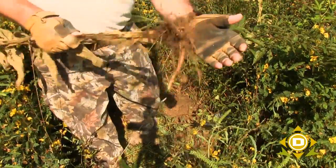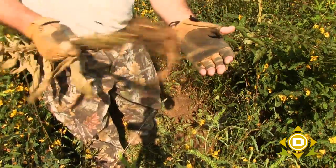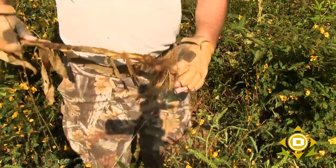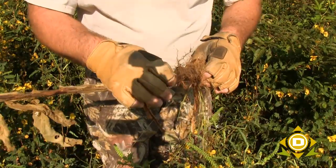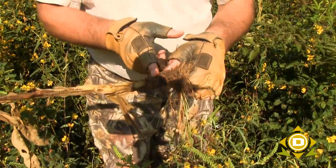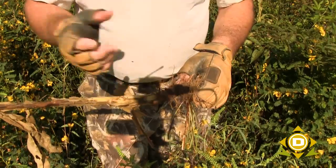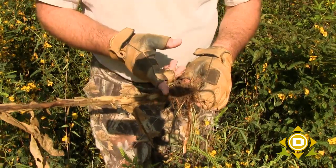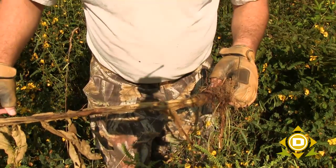So I can easily knock the dirt off all that. Basically what you have is the mullein stalk all the way down to here. This is the hard portion that I'm really trying to get to, right in there. You can tell this angle is not going to allow me to utilize this for a hand drill, but what I can do is cut it off right where it continues to be straight. This is going to be a little bit tougher than the rest of this pithy section.